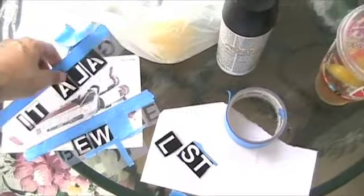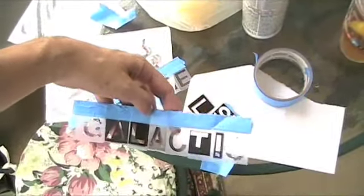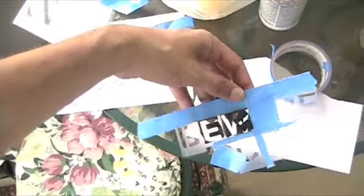Go off there. Now I'm doing some, I don't have enough letters apparently. So this will say Galactic, and I can put the A in after. Same thing with Beware of Blast. I'm missing B and a couple A's.